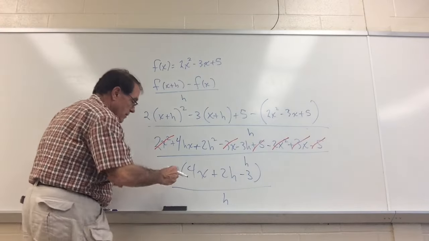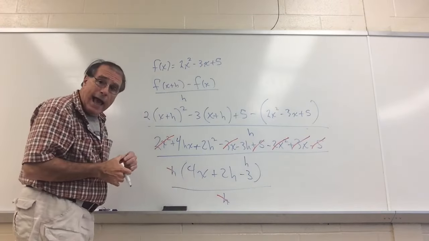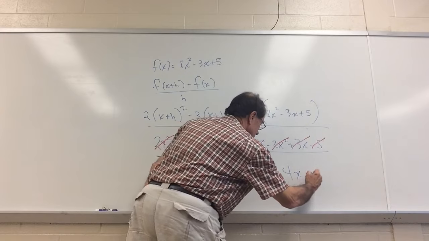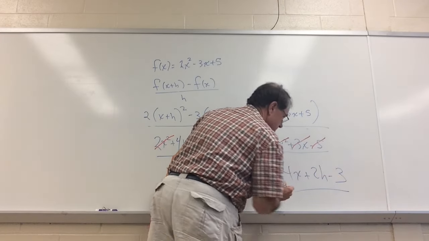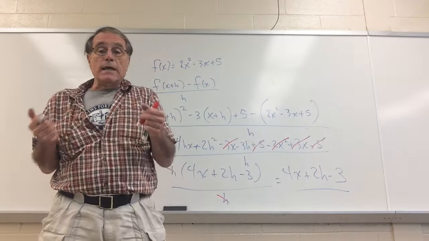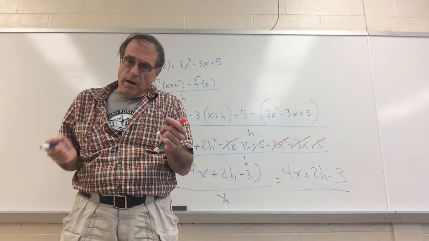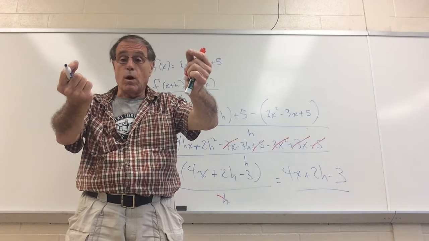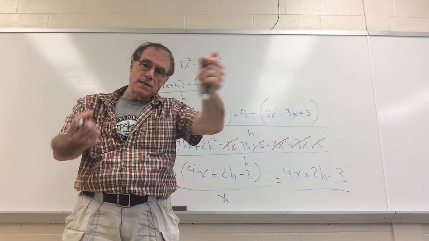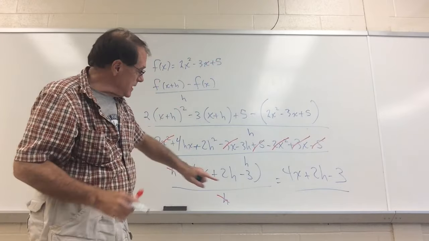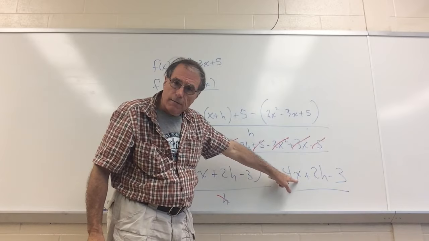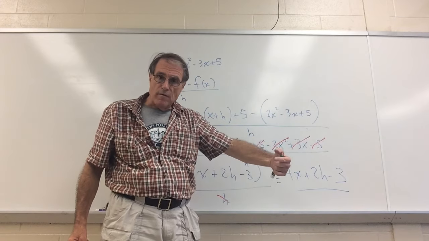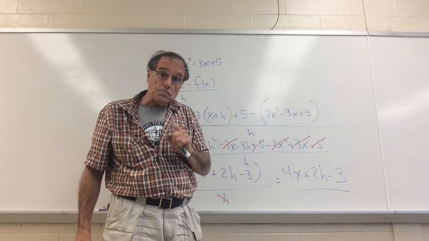h is now removed, and what I have here in this expression, 4x plus 2h minus 3, this formula is the difference quotient. This formula gives me the slope of a line when I'm given a point, x1, y1, if you will, and the distance h to a second point. I would place the value of x here and the value of h here. What I get will give me the slope of a line through those 2 points.